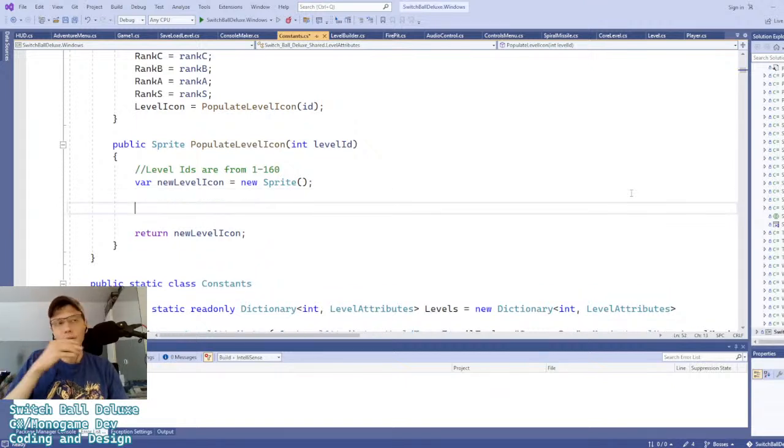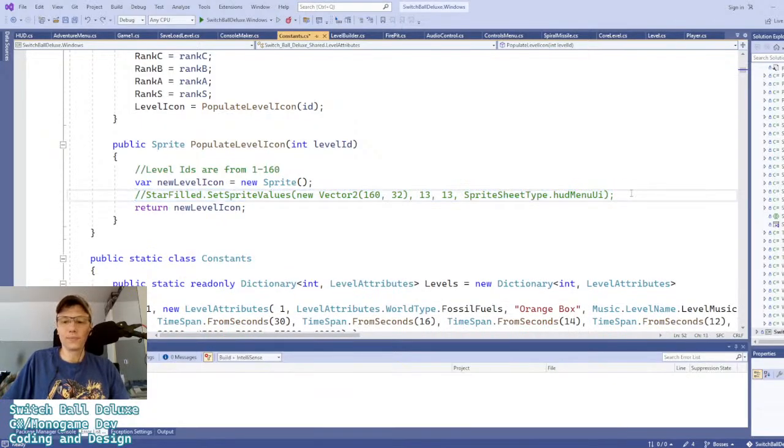Now, I'm not exactly sure what the width and the height is going to be. So we're just going to set it to something like 100. I didn't mean to delete all that. And right now, it might be in the hood. It might be somewhere else. But we're going to say new level icon, set sprite values. The values that we had for the full screen one, which is probably not what it's going to be, but for the screenshot that we took, were 1248 by 768. It'll be in no way that big.